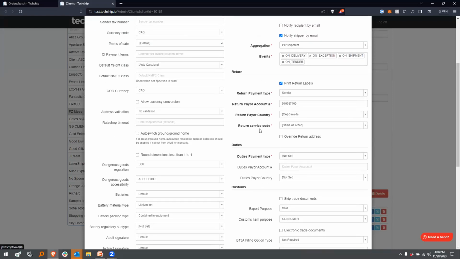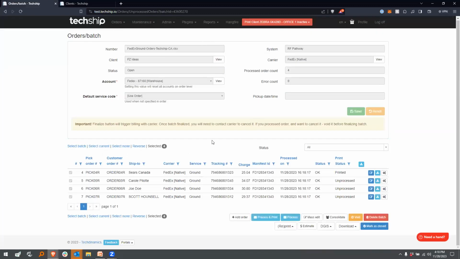let's roll down a little bit. Same as order for the return service code, it is going to go straight to what each order has. Now, if the default service code is the one that determines that, then every order will be leveled to what you define over here. And you'll make 100% sure that the service code that you're using for the whole batch is the same service code that will be used, in that case ground, for example, for every return that you have, regardless of how these might have originally come from the WMS.